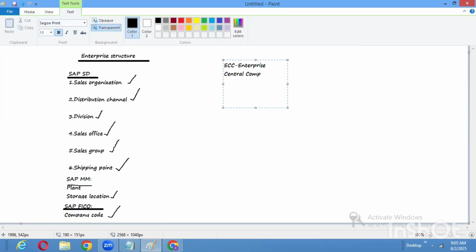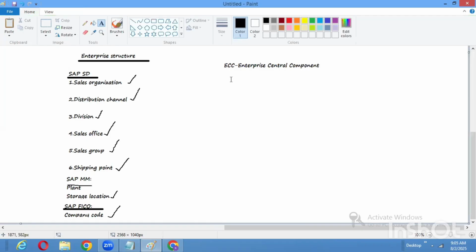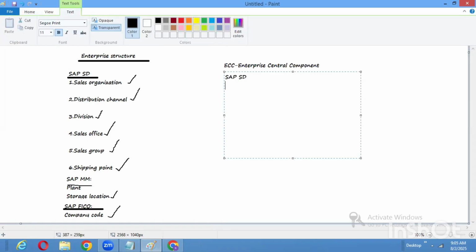We have two different SAP systems. One is ECC, second one is S4 HANA. In ECC, we have the previous modules: SAP SD, MM, PP, FICO, Basis, ABAP. Even in S4 HANA, you have different modules.